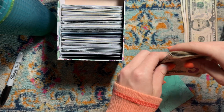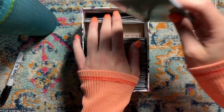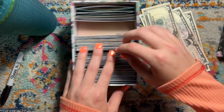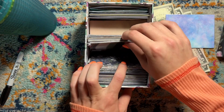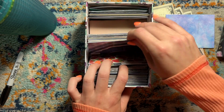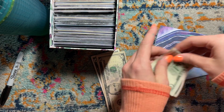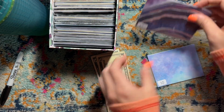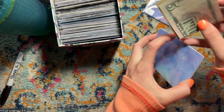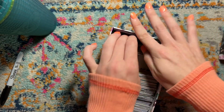Because I hate doing the big ones so much. So we'll do $130. And then what do we have left? 5, 10, 15, 20. We'll do a 10. And another 10. We'll just do two 10s. So that's pretty good. We knocked out some of them today. Happy we knocked out a 30 because I really hate stuffing 30s. Okay. Let's put this away.